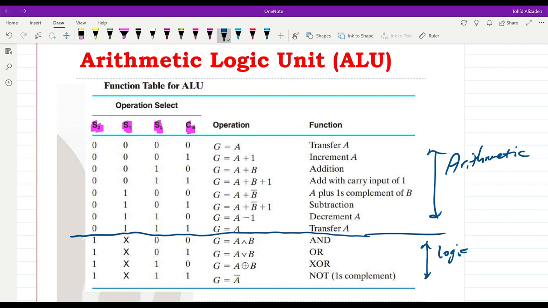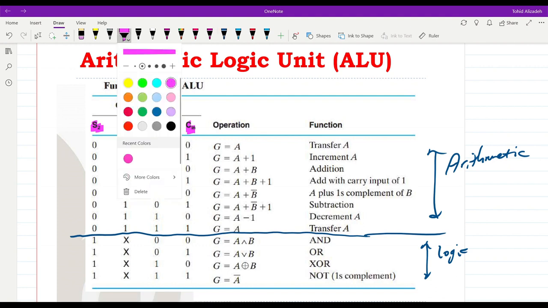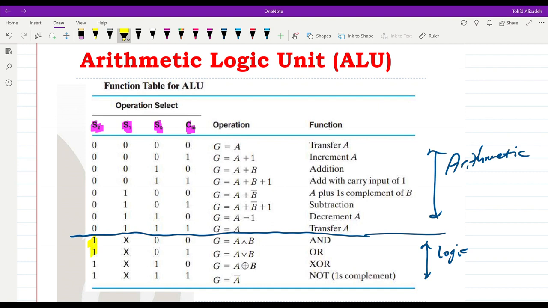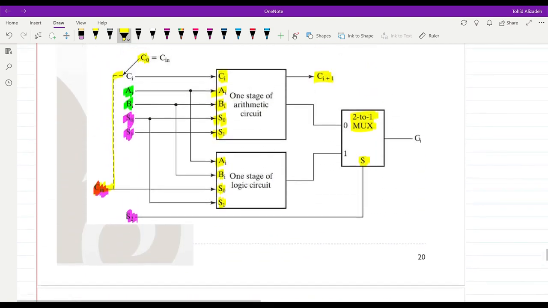You should also see here that for the logic operations we have S2 equal to 1. So if you go back over here, S2 is here. When S2 is equal to 1, it means that we will take the second input to the multiplexer and it will appear at the output of the multiplexer. So you can see that the logic operations will be considered.